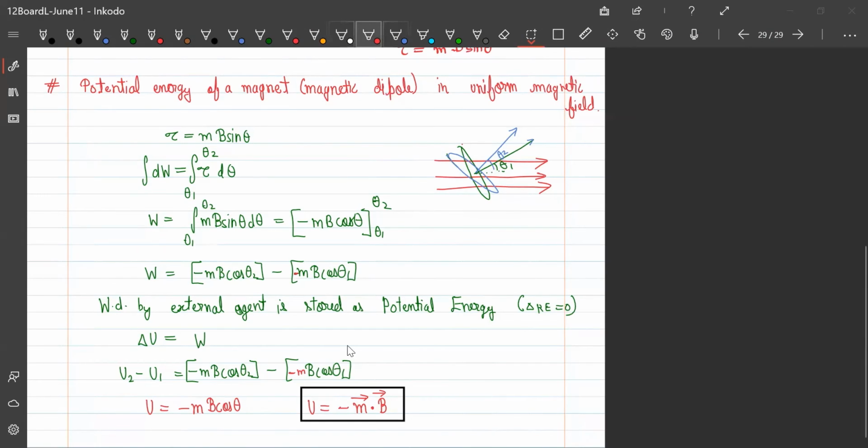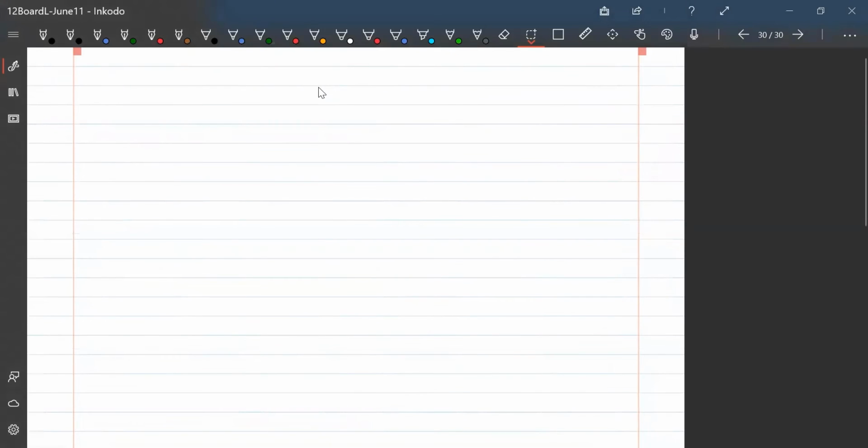Okay, now a few things I'll be giving you as homework, because we have already studied the electric field, so I don't think I need to go through those things again. First thing I'll be giving you is some questions. First is, what are magnetic field lines? You can just refer to your book and write down the answers in your notebook. Just write a proper definition from your book.